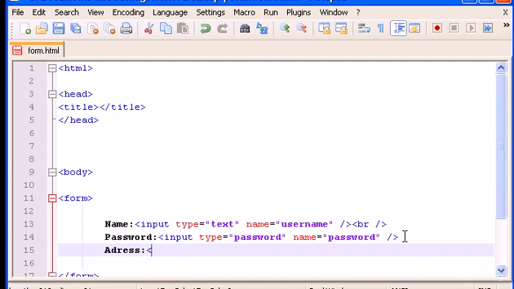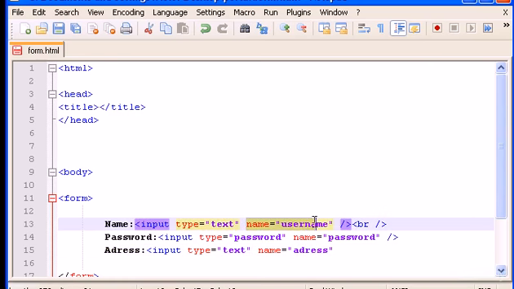Let's type here input type equals text, and name, and here we type address. Name is something that we will use in JavaScript. Okay, name is an attribute or a property to identify the input.